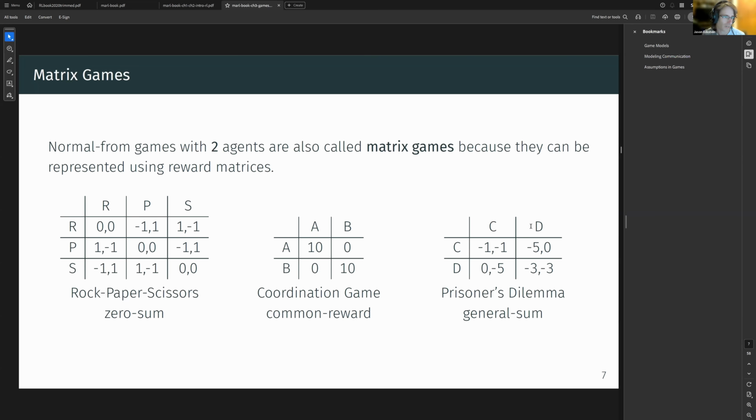They both have the same dominant action, which means that the behavior, if they follow that, will end up being this, which of course is a worse outcome than this. But the problem with this outcome is that this is not a stable outcome. And the reason why we say this is not stable, this is not an equilibrium scenario, is because let's say that the agents did behave this way in the game. Or, we told agent C, hey, this is what's going to happen. The agent, if it knows this, can always switch its action to this and get a higher reward for itself. And that is a problem.